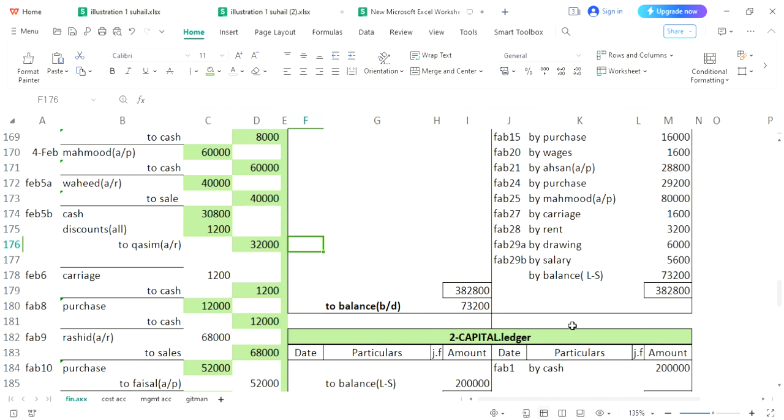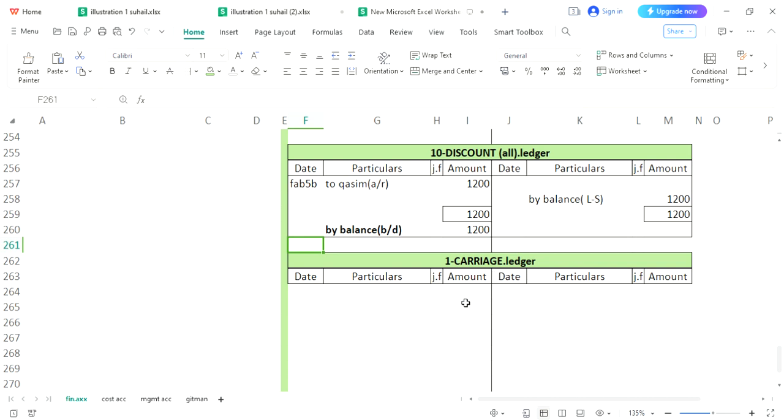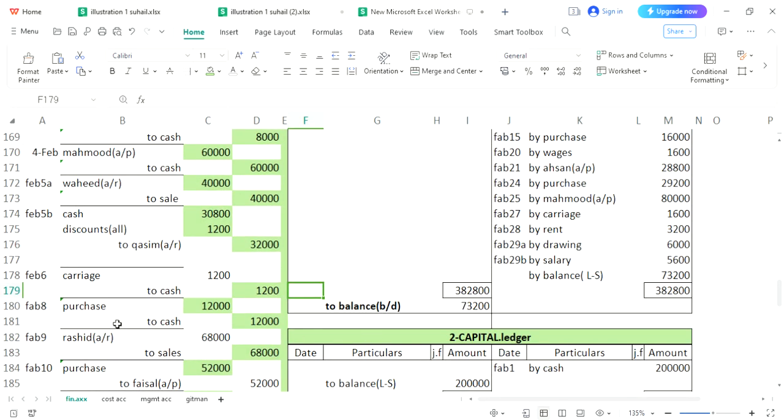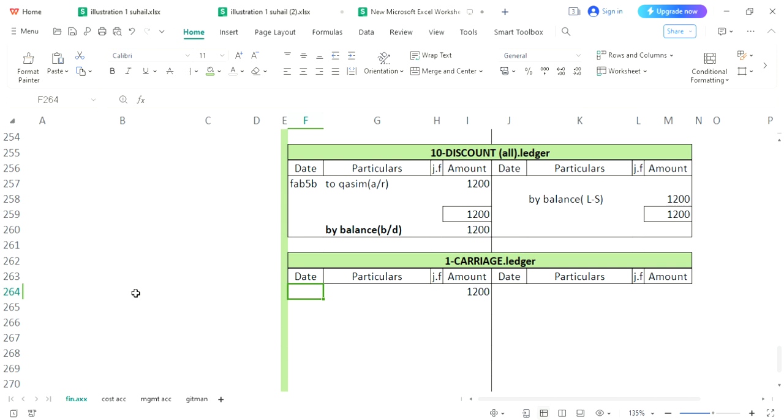So here first carriage has arrived. It is debited by 1200. So we will go to the ledger and write 1200 on the debit side. Now let's see what was the reference for this 1200. This carriage we have posted. What is written on the opposite side? It's to cash. So as a reference we are going to write to cash.